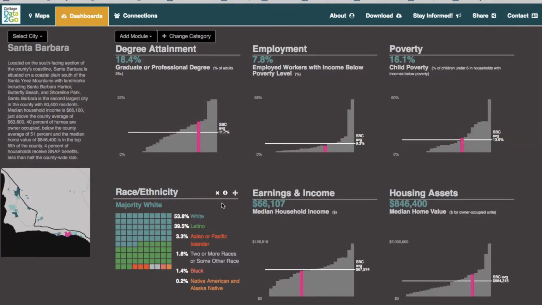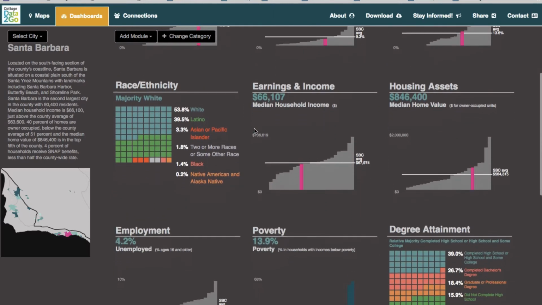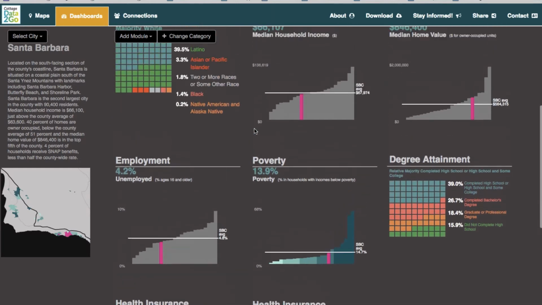In this way, you can create a customized dashboard that shows an overview for that city or town of how they're doing, and you can compare that to other cities or towns. For example, if you scroll over this graph, you can see how Santa Barbara compares to Summerland, Ballard, Carpinteria, Solvang, Mission Canyon, Goleta, Toro Canyon for this particular indicator. The pink indicates the city or town that we're on right now. You can also see the Santa Barbara County average, and then you can see this across the other variables that we've pulled into our dashboard.